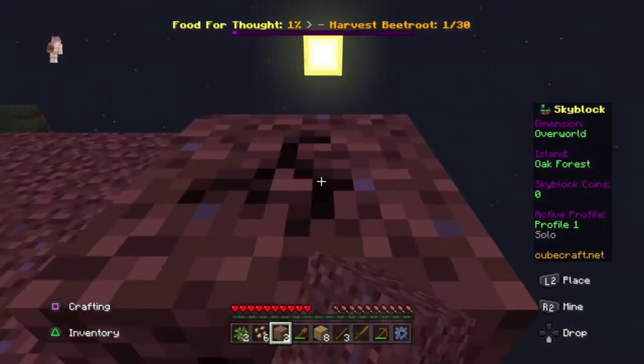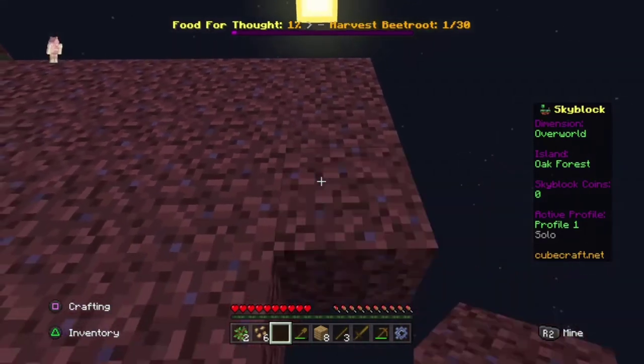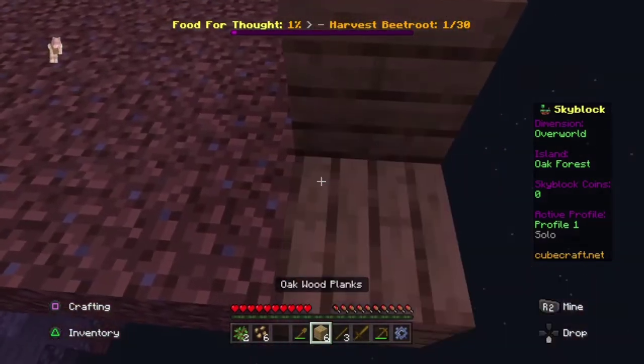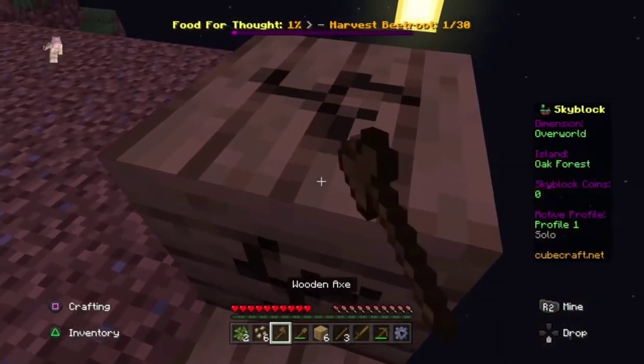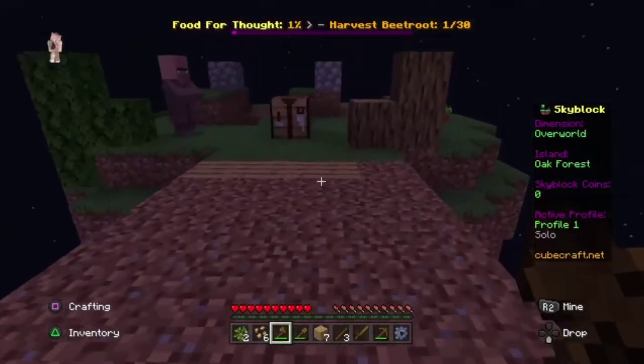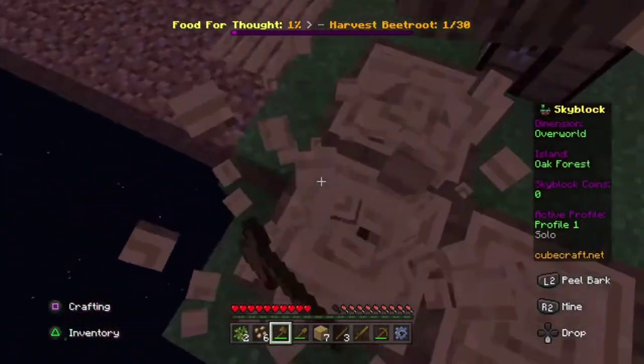I'm not seeing any islands though or anything, it's pretty much just void. It's just me and the islands alone. It's just me, this villager alone. Pretty much, that's all there is. There's nothing else here.